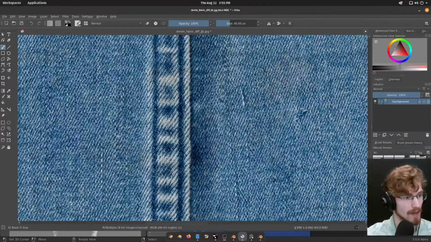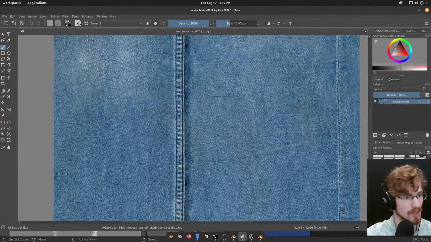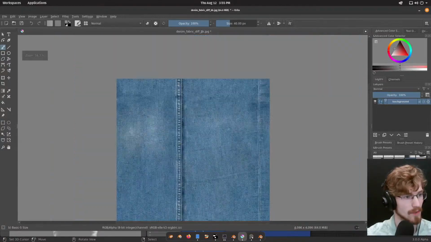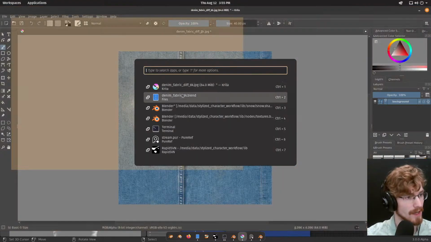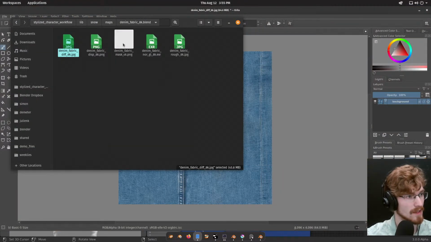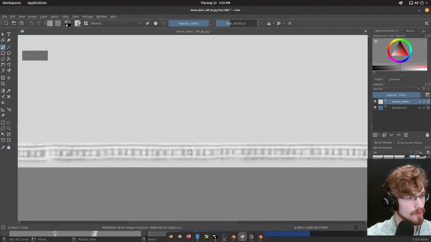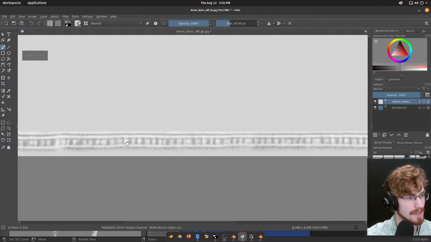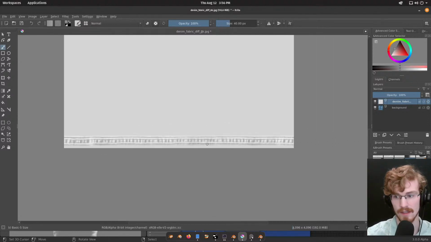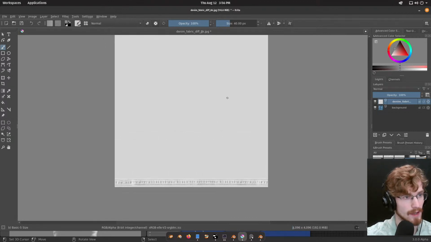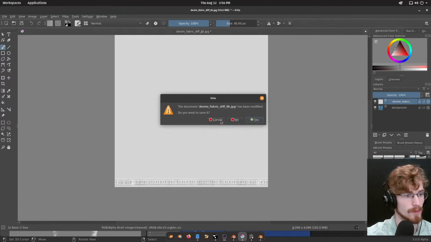But I wanted to have this. It's a tileable texture, and I wanted to have this little detail here, this stitching pattern over here. So for that, I did the same thing essentially. I extracted the detail, and then I moved this part even further down, so I have it exactly here, all the way at the bottom of the texture. And this one I'm going to use as well.